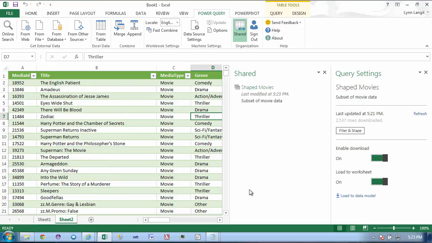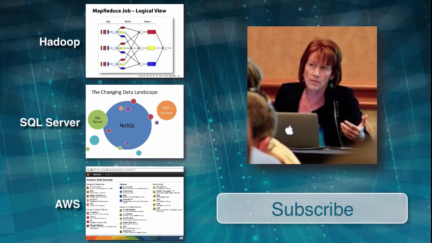So this is just a quick preview of some of the features in Power BI. I am going to be working with this more and publishing more out, but I've had a lot of people ask me about these features, and since these bits were released today, I wanted to do a quick video on it.